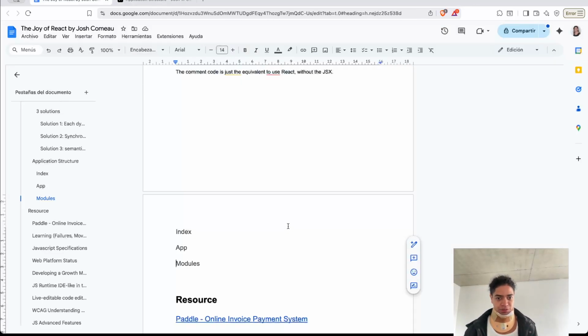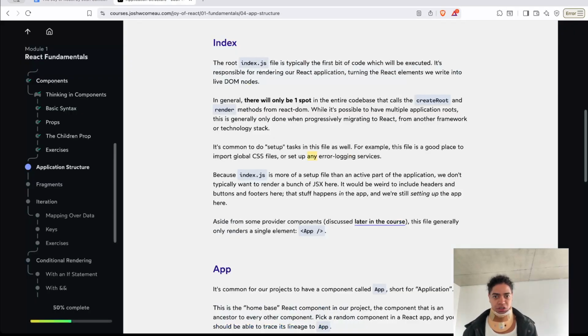So this is a typical index. This is the first bit of code which will execute.